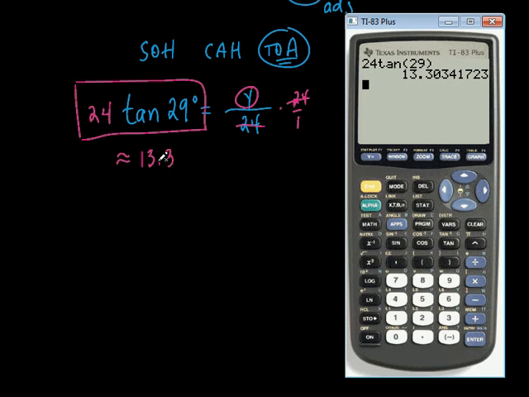Make sure you know how to do that on your calculator. You think, oh, I get to use a calculator, that's a piece of cake. Well, it can be pretty easy, and it's very useful. You know how sometimes I say don't always use the calculator all the time. But with this tangent stuff, you basically have to use a calculator. You can't do that in your head. There's no way you know what the tangent of 29 is in your head. They used to make charts in the back of the book on this stuff, but they don't do that anymore. They use calculators. So that's how we do it.